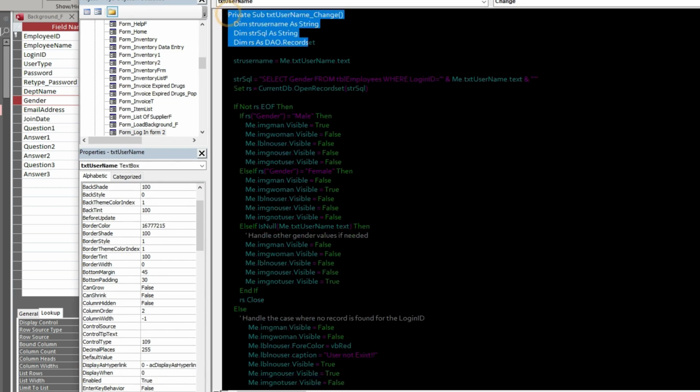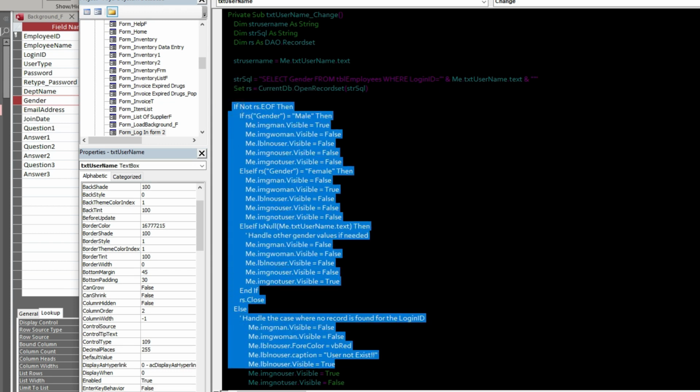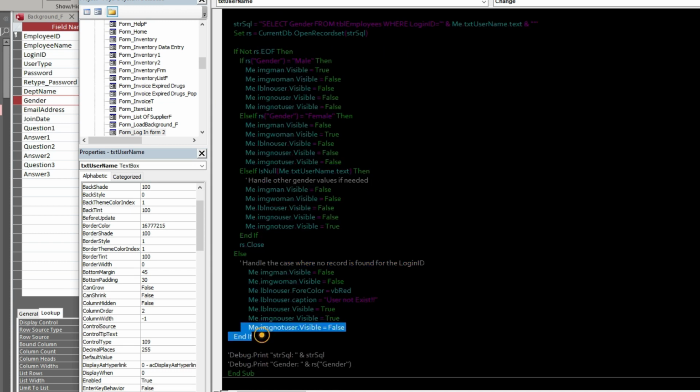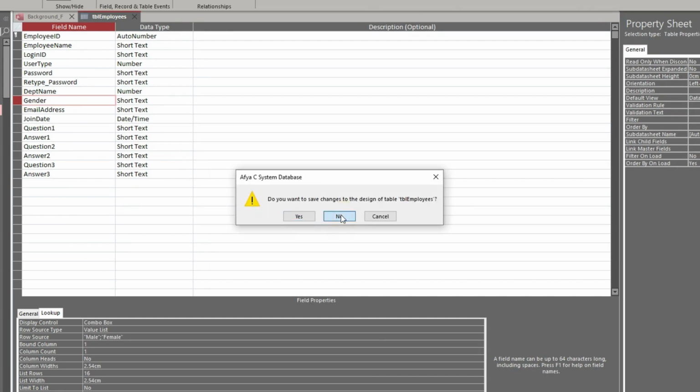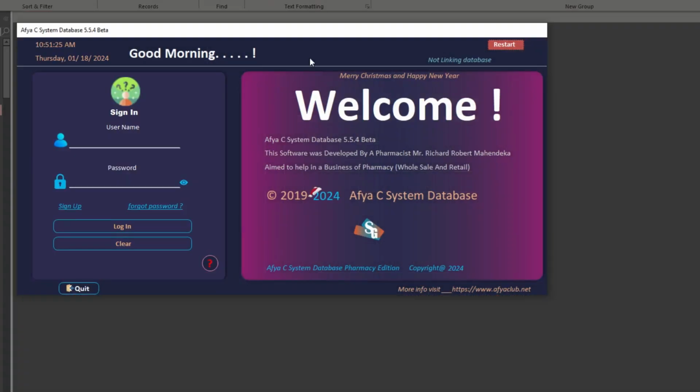We declare this variable, then we assign the variable, then we set the current recordset, then we go through the data in our table and relate it to our form. You see the value here. So that's how I made that. Do you see?